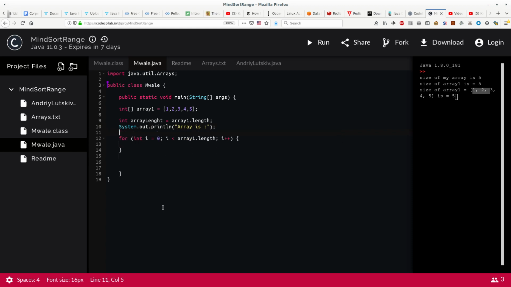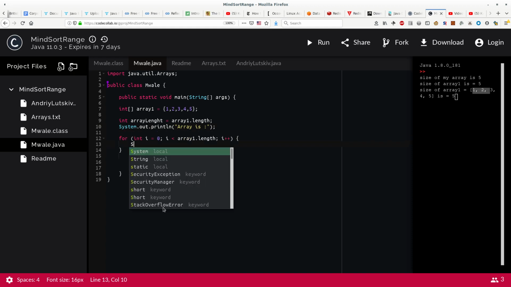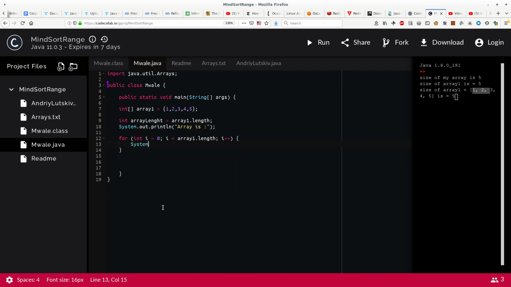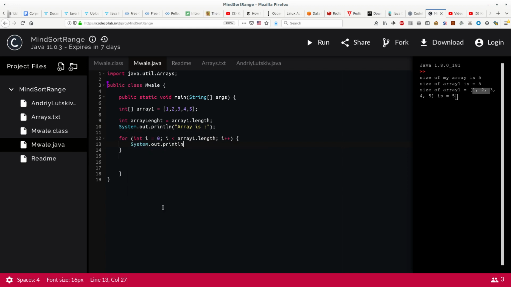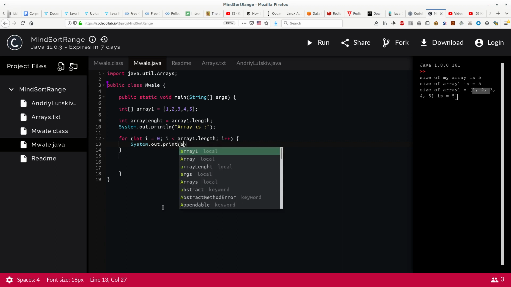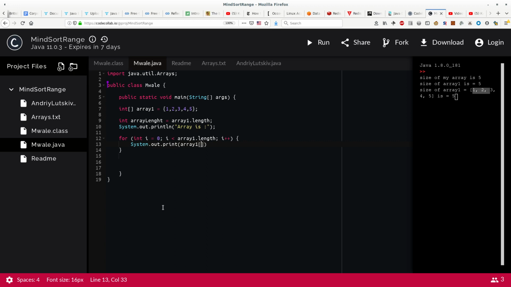What do I do now? Array1 i plus an empty space with a comma, and we run our program, and we will see the result.